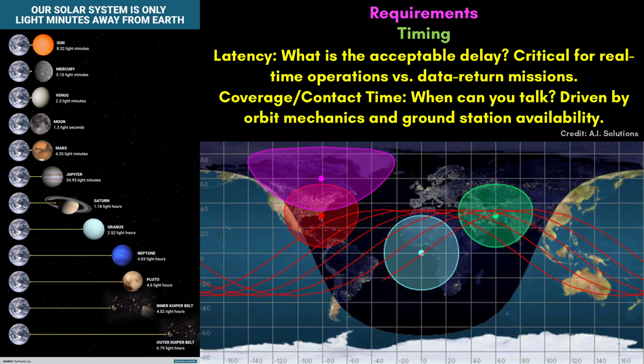It means we have to operate the robot using carefully planned command sequences, and it drives the need for greater autonomy, as the robot must handle situations on its own during that long communication lag. Second, for communication to work at all, we need a clear line of sight to a ground station. The time period when we have a clear line of sight is called contact time. Contact can be broken by several factors.